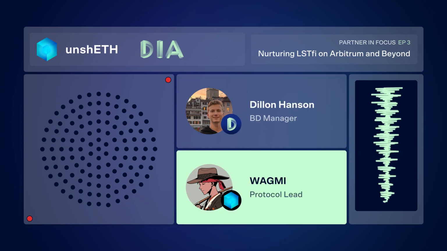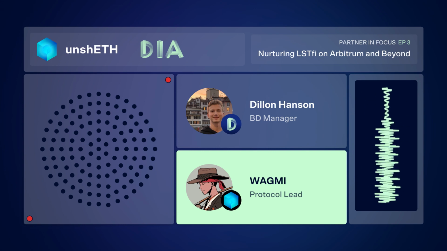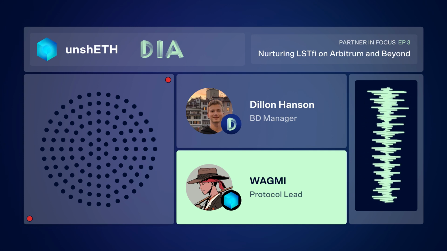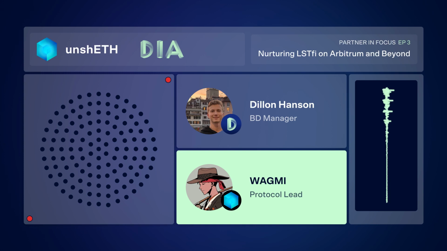Yeah, great question. When you stake your ETH, as a user, you have many choices on how to go about doing that. You can either stake it at home yourself, you can stake it with a centralized exchange like Coinbase, or you can do it with a DeFi protocol like Lido or Rocket Pool. If you look at earlier this year, when we launched UnshETH, really the dominant player in terms of staking your ETH was Lido, and probably had over 90% market share in terms of liquid staked ETH. That was closely followed by Coinbase with another 5 or 6% share, and the remainder was made up of Rocket Pool essentially. So there were only three players.